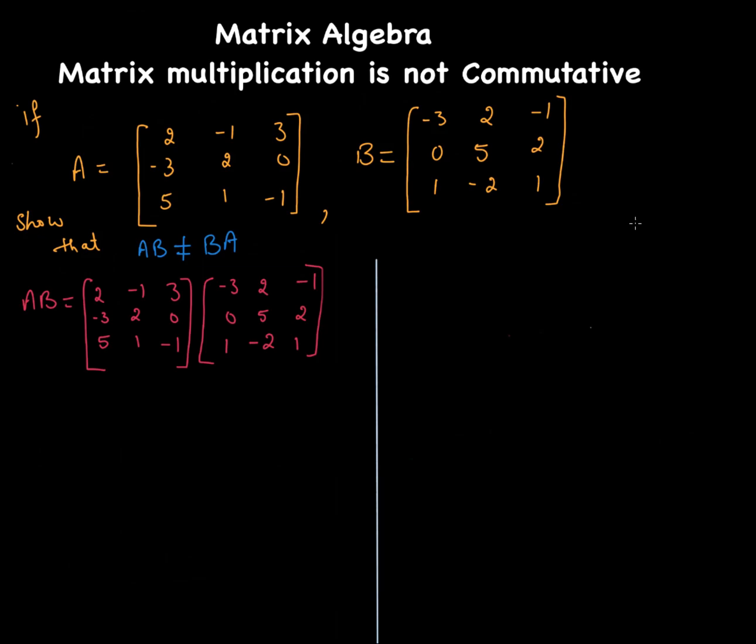Hello guys, in this video I'm going over a property of matrix multiplication which tells us matrix multiplication is not commutative. That means A times B is not equal to B times A. I'm not going over how we can multiply matrices. I did that in my previous video, so you should watch that video if you want to know how to multiply matrices. In this video I'm going to multiply them and just prove A times B is not equal to B times A. Alright, so let's do it.